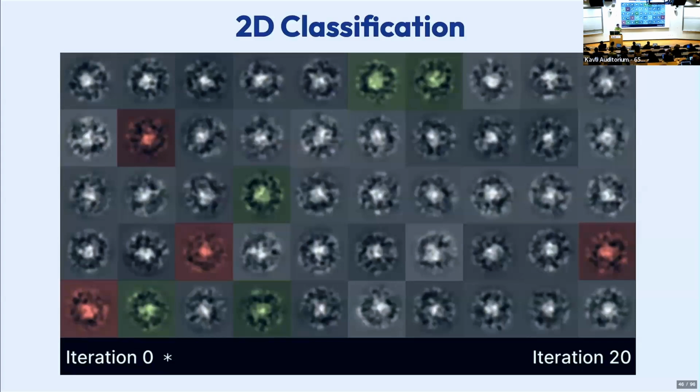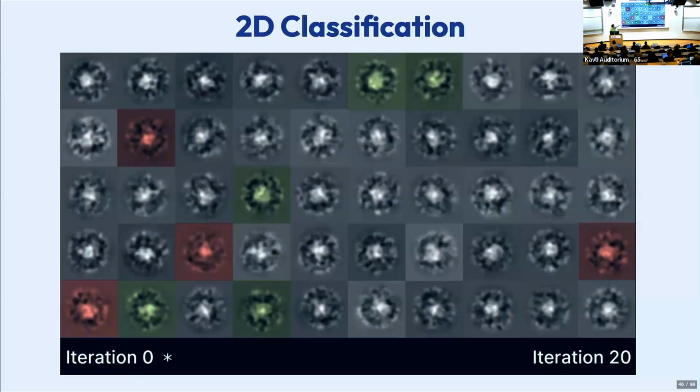But now we've actually lined these particles up, right? We've given a pose to every particle. So when we average them now, we'll get something that looks a little bit more like the particle. And then we do it again. We say, all right, now with all our new images, align them. The pose gets a little bit better, which means our reference gets a little bit better, which means the pose gets a little bit better, okay? So we'll walk through the iterations, and you'll see pretty quickly how these classes change.